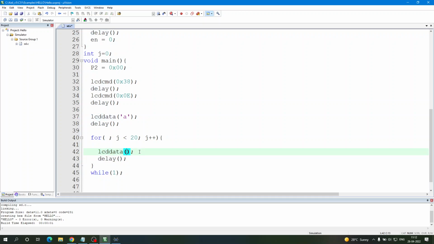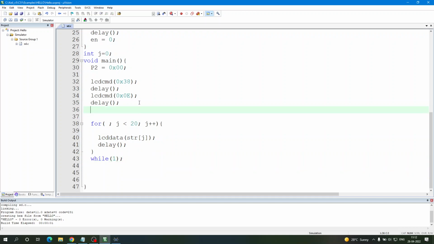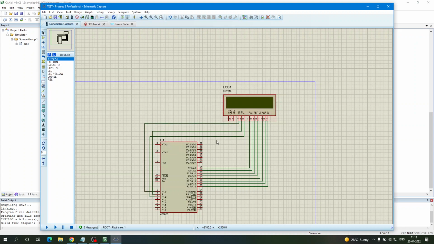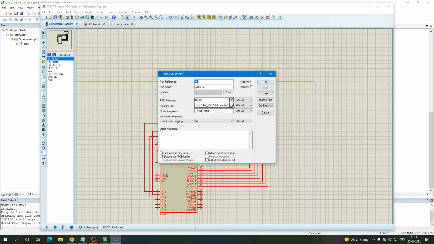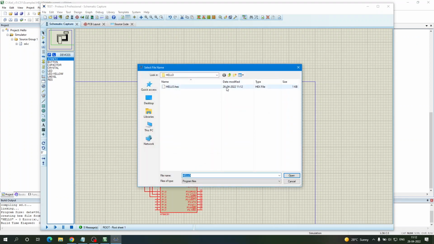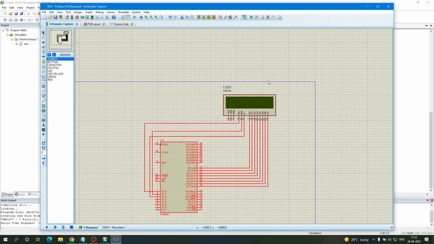And we have to pass our array str of j. I guess this will work, yeah, this should work. And let us try. Okay, that is getting overflowed, but our code is working. Good morning, YouTube. That's it.